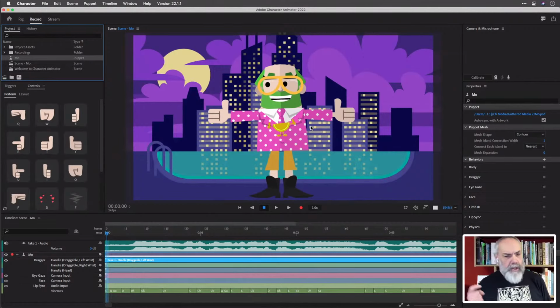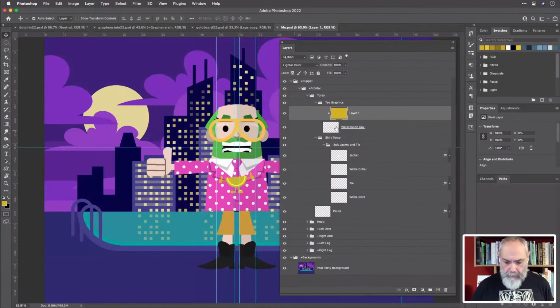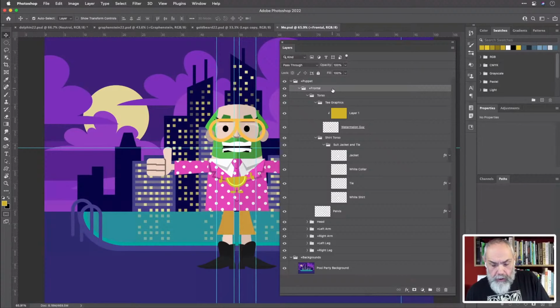Now, if you change names around on existing layers, that can. Yeah. So if you start thinking, oh, I want to call this something else, that can sometimes do it. So just be careful of that. But there you are. That was quick to update, and very easy to do. And I could do anything else I wanted to do here to change. You'll notice this is also in a group, by the way, called plus frontal, because some characters have more than just a front on view that you can change.